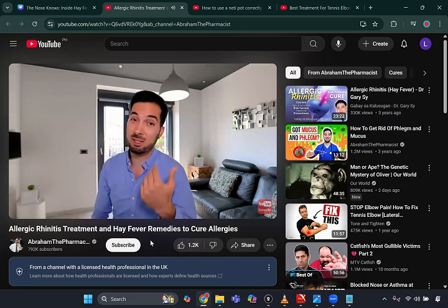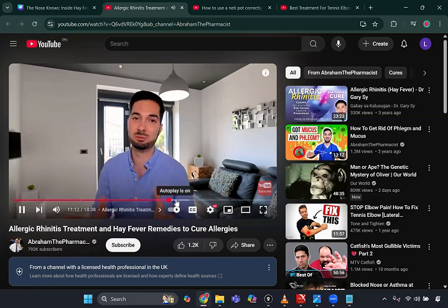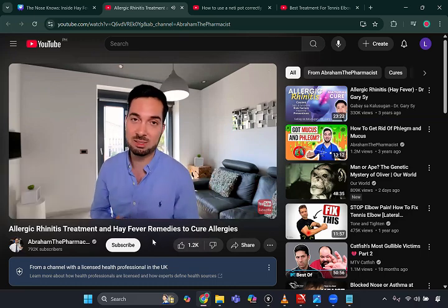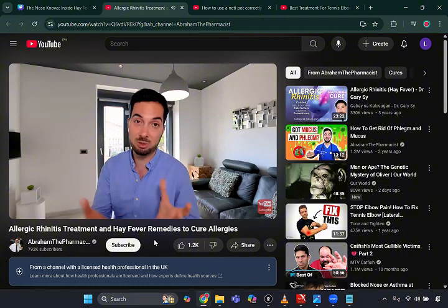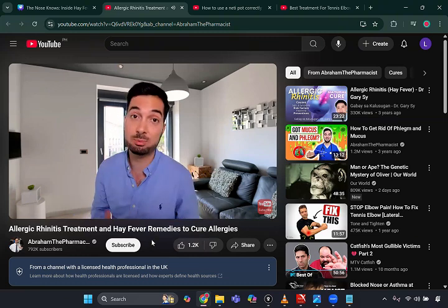Okay, don't suck it in too much, but if it does go down the back of your throat and it goes into your stomach, it's not an issue either, but try not to do it as much. This is recommended for adults, obviously, but it can be really good at sort of helping stabilize the cells and to clean the area so you're not getting as much symptoms, because remember, it's that buildup of pollen that's causing these problems.